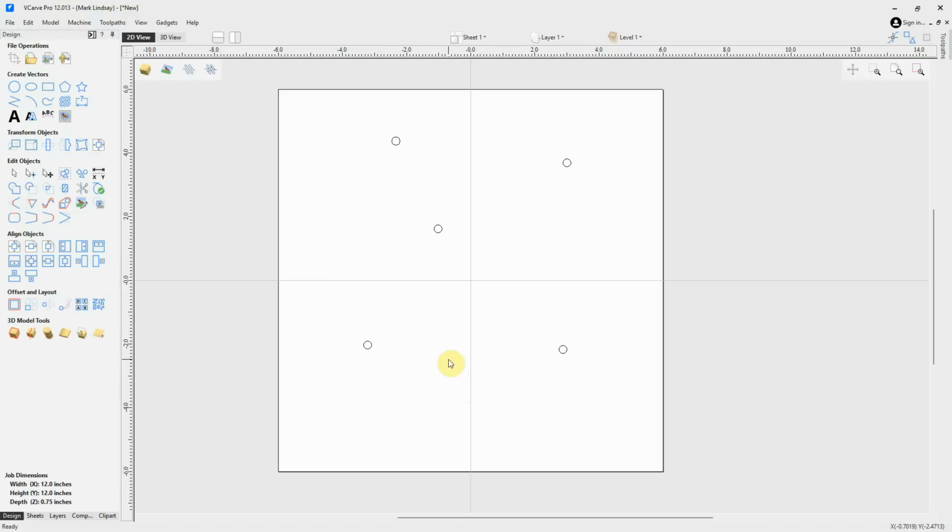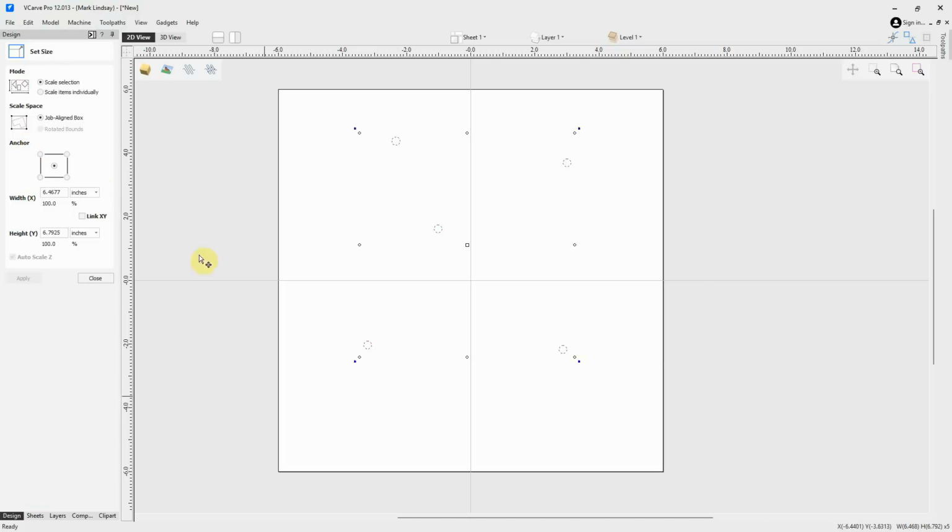In a case where I have multiple vectors out here, I can scale them in two different ways. I'll go into Set Selected Object Size after I have selected all of my vectors, and now I have a couple of choices.